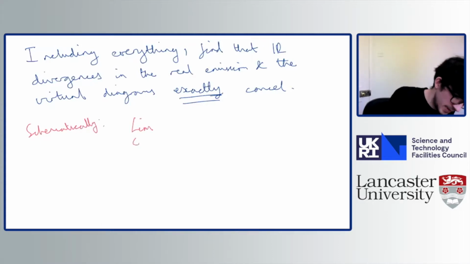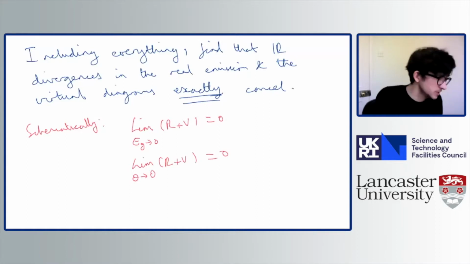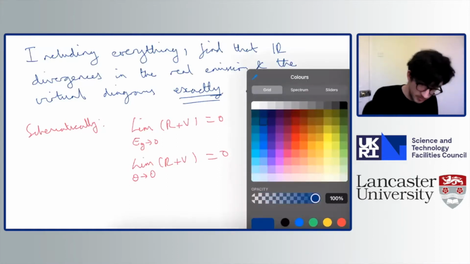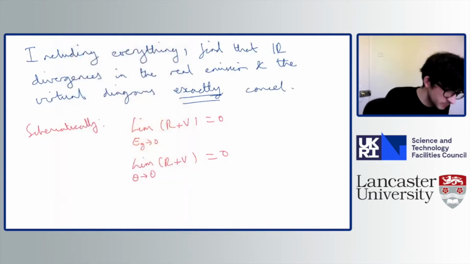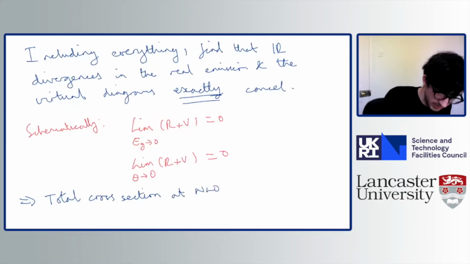Okay, and so very schematically, something like this, the limit is the energy of the gluon in this case goes to 0, the real plus virtual equals 0, and the limit of whatever the angles, the two we considered, whichever limit you're interested in, also goes to 0. Okay. Individually, they blow up, but the sum goes to something finite, certainly. So the total cross section, E plus E minus to hadrons at NLO, certainly, and beyond that, one can show, is not, in the end, sensitive to long distance effects.